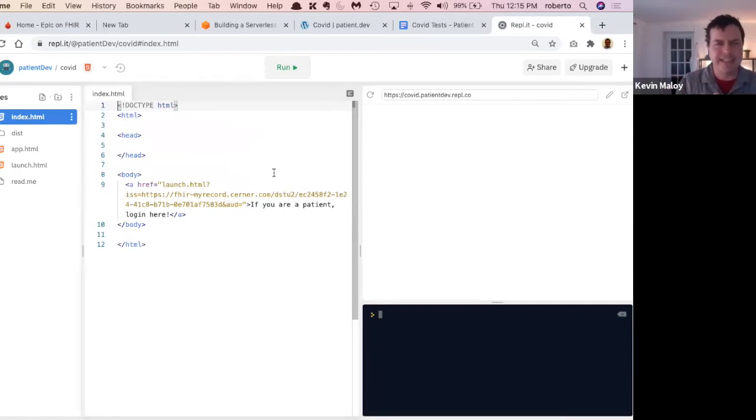It's a little hard to set up, but what REPL lets you do is run this web server at its own URL somewhat transparently.